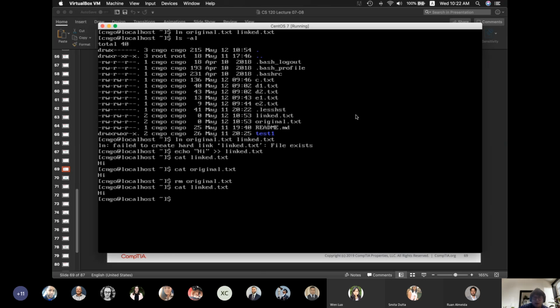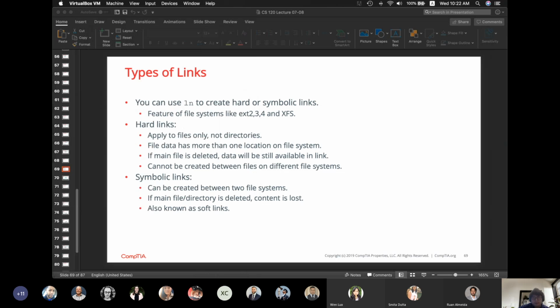I know it's not a copy, but it looks like if the main file is deleted, the data will still be available in the link. Right? So we could investigate further, but from this, we can maybe assume that when we invoke a delete command, it will make the file available to the link text, or maybe it did copy, right?